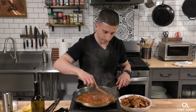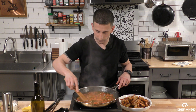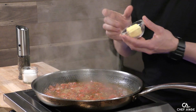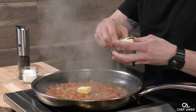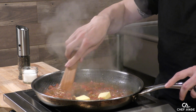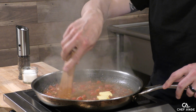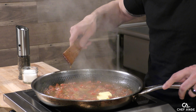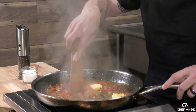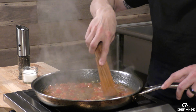And what we want here is the sauce to evaporate a little bit and reduce, and just evaporate off the alcohol from the wine. So now I'll take about 2 tablespoons of butter and I'll throw it in there. And just like I said before, if you want to use more butter and make this like a super rich dish, go ahead and use that. I know some shrimp scampi recipes call for a lot of butter. If you want to make it a little healthier and you want to use less butter or no butter, use less butter or no butter. Make the recipe work for you.